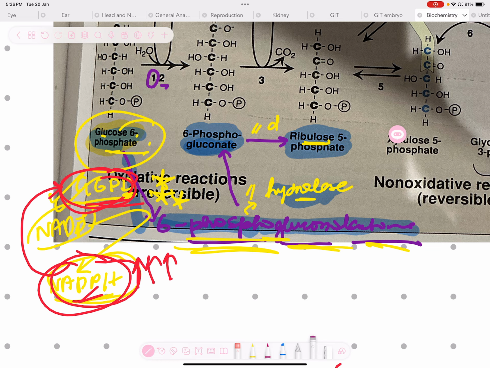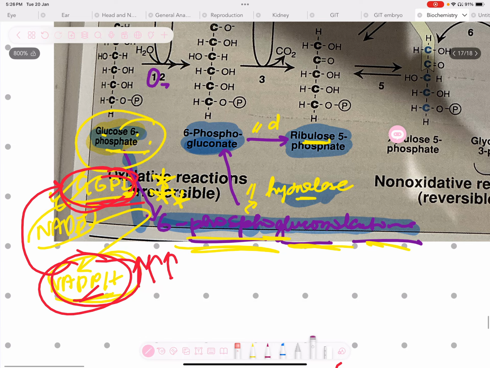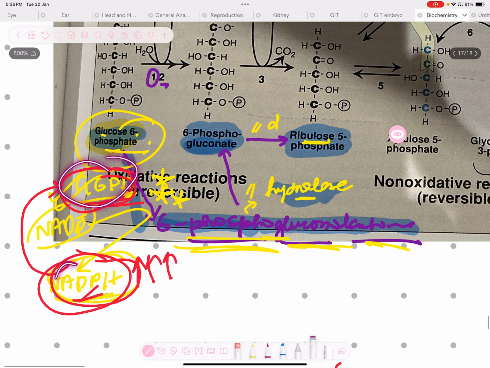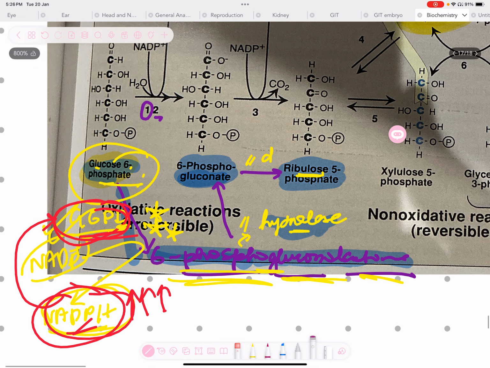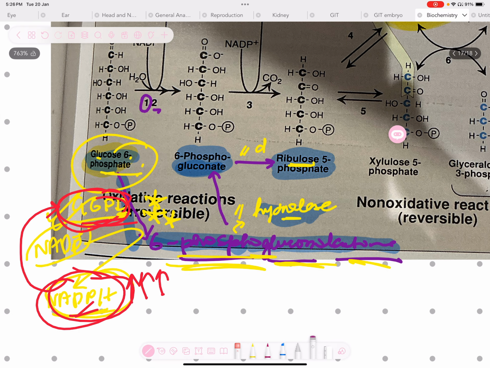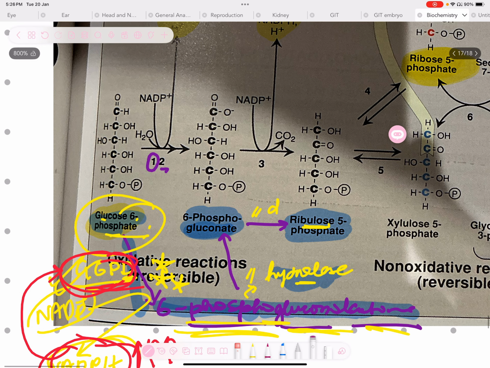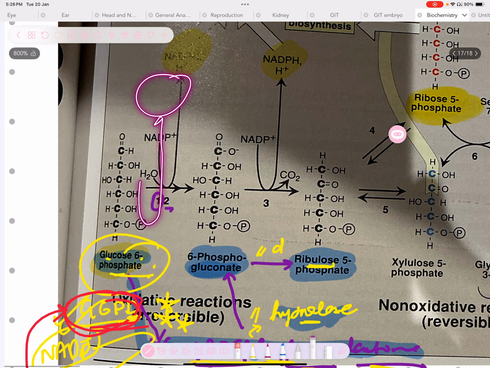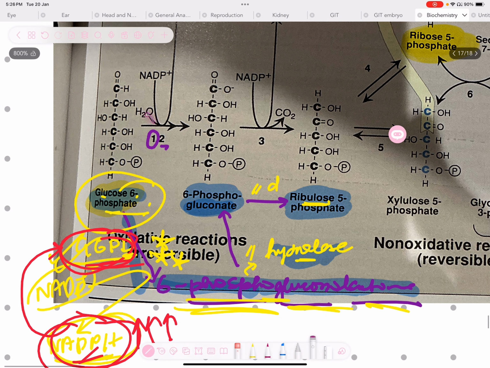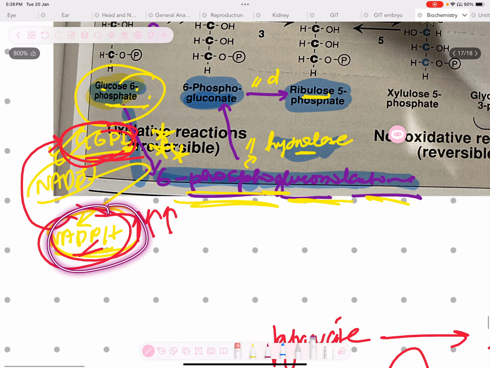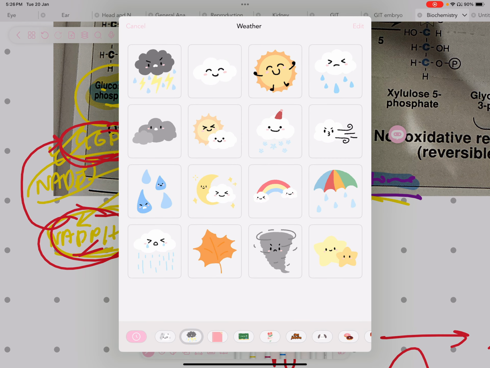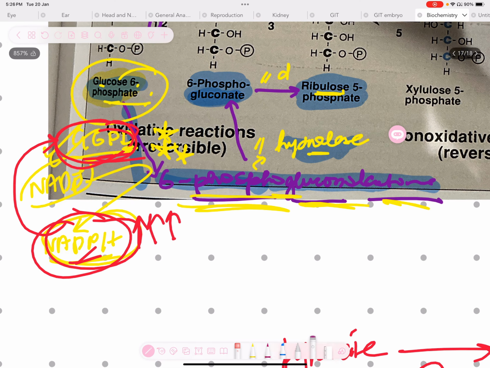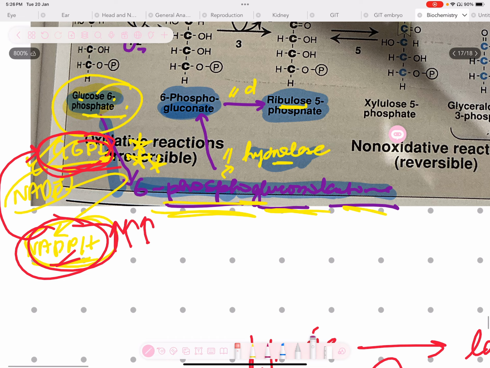Now, this is a very important step as well because this is the rate limiting step. Now G6PD is inhibited by NADPH. So if NADPH is high, this is basically feedback inhibition because this step also produces NADPH. If you notice, the first step also produces NADPH and also needs water. So it produces NADPH, but the same enzyme, G6PD, is inhibited by NADPH. So this means this is product inhibition or feedback inhibition.